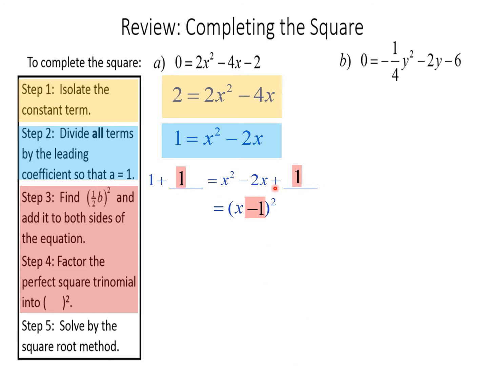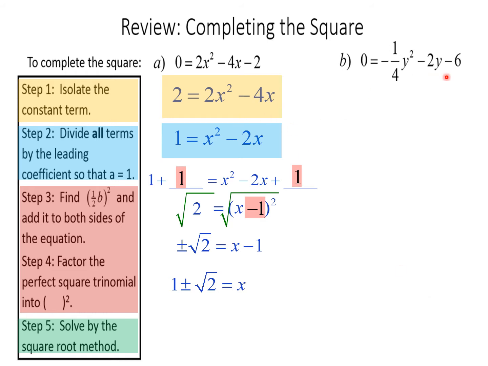And now this x squared minus 2x plus 1 is actually the same as x minus 1 quantity squared. So you can see where we're going with this to get it into vertex form. But let's keep going. We add our terms together over here, and we get 2. Solving for x, we're going to take the square root of each side, and we get plus or minus the square root of 2 is equal to x minus 1. And we're going to add 1 to each side, and we get 1 plus or minus the square root of 2. Those are our 2 solutions.